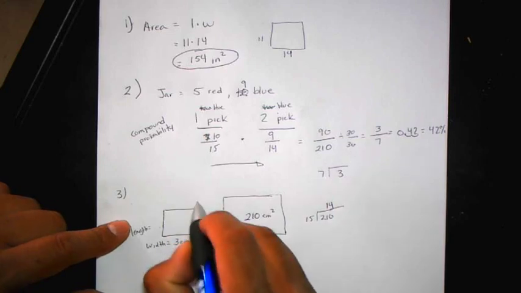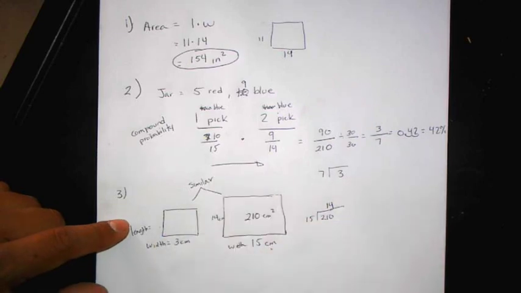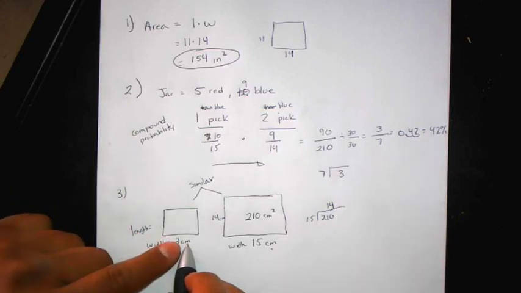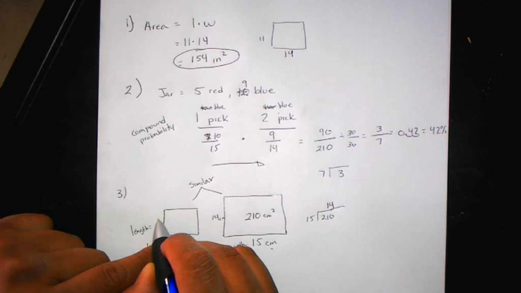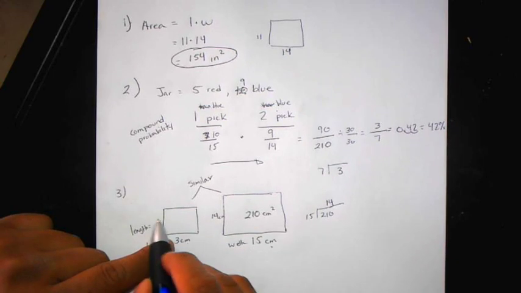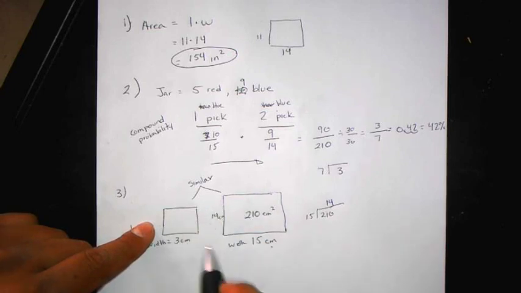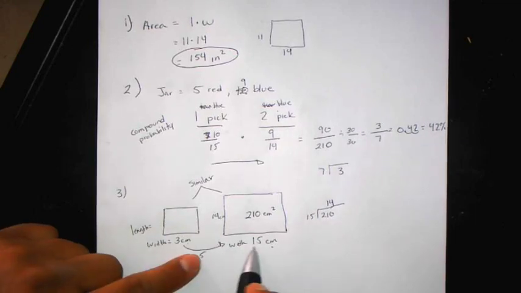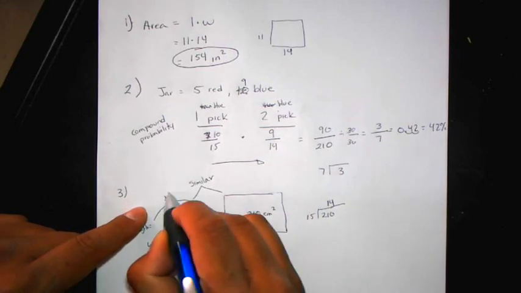Now it also told you that these two figures are similar, and because they're similar, I know that they're proportional. Okay, that a number times this gives me this answer, but at the same time that same number gives me this times this. Okay, that same number needs to be happening both times. So here it's really easy. 3 times 5 gives me 15. So this number times 5 gives me 14.